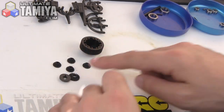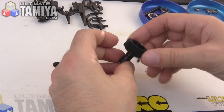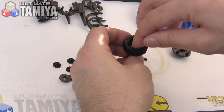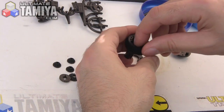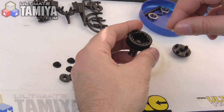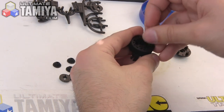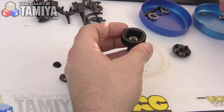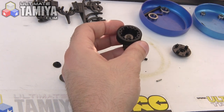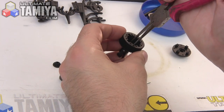Skipping forward a little bit with these guys all trimmed up — here comes an output shaft, here comes the main differential case itself, and then this is going to get a large o-ring over it because this is actually going to be a sealed silicone-filled gear diff, which is again a little bit of a departure from the norm. This gets a couple of shims inside of it and then there's a pin that goes in, which I'm going to have to use a tool to get in from the side because there's not a lot of room to work in there.